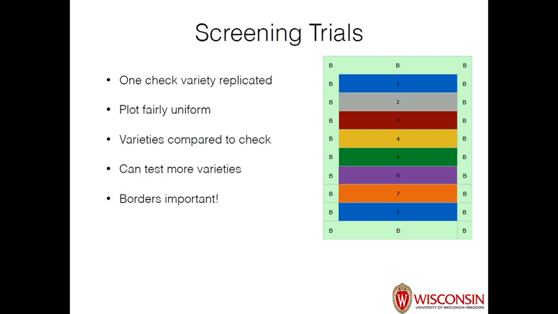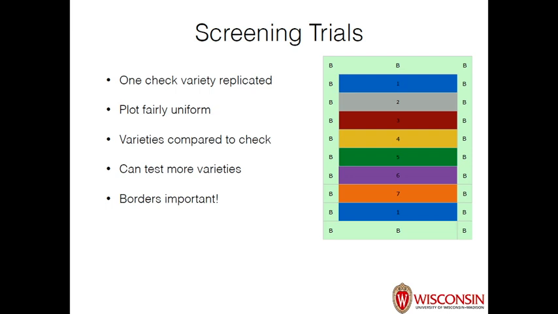You need to have a uniform plot for this because you're not replicating all of the varieties, you're less able to account for environmental variation across the field. So if you have a gradient in soil fertility or in water pressure on your irrigation line, you're not going to be able to adjust for that as well. Although you can use the 2 check plots or the 3 check plots, if you're replicating a check 3 times, at the top and bottom of the field to judge how much of a gradient is present.